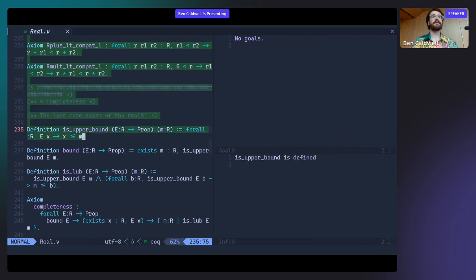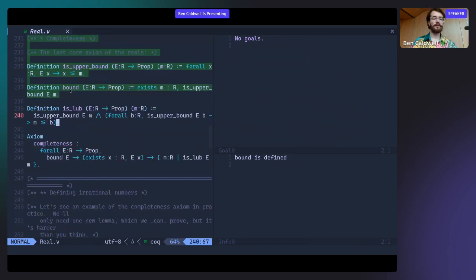This is useful for defining things like square roots, right? Square root is something that can satisfy an equation: x times x is less than 2. The set of all things that satisfy that equation, the least upper bound of which is root 2. This is a standard practice for defining the reals.